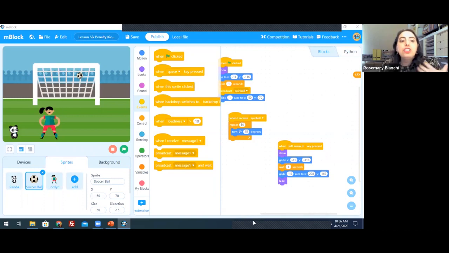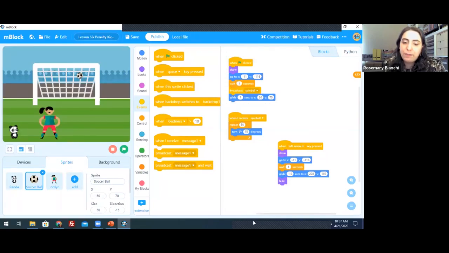One great thing is to challenge your students to start looking at the blocks and seeing which blocks might solve that problem for them. Because as we said in previous lessons, it's very difficult to teach every single block in mBlock in the number of lessons that we're teaching, but you're learning the basics of how mBlock works, and you can start to come up with your own solutions of combining blocks to solve the problem that you'd like to solve.